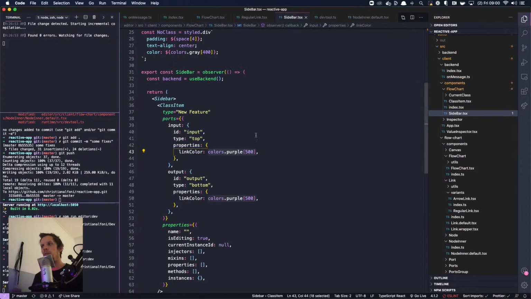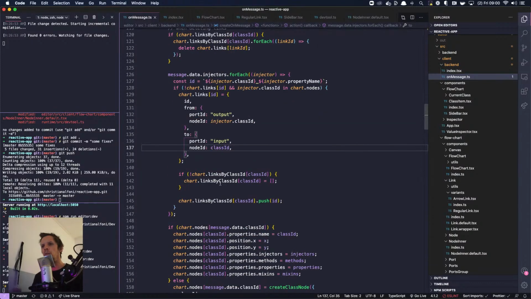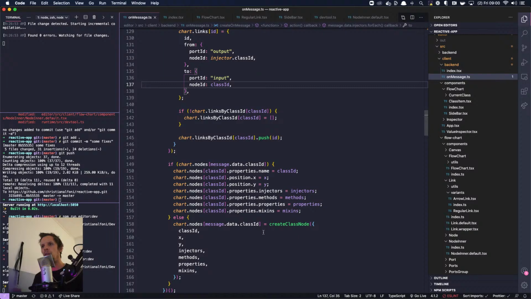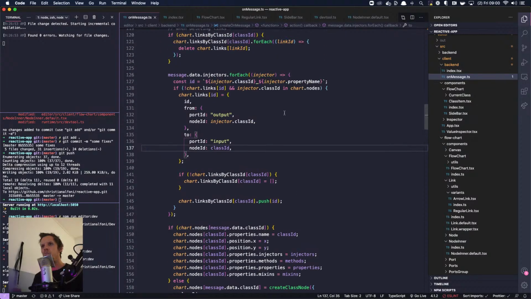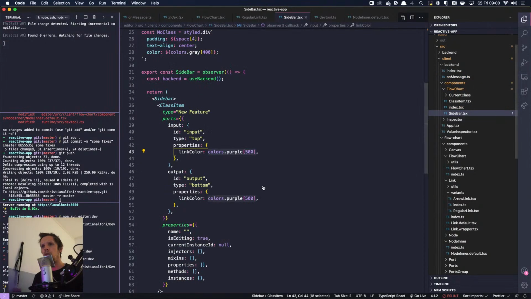ID type. This is a link. Where do we set the color of that thing? Now I'm curious. Ports. Oh, this is ports. Oh, it's on the actual port. But where do we define the ports?